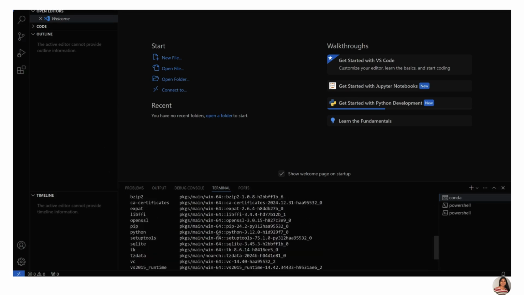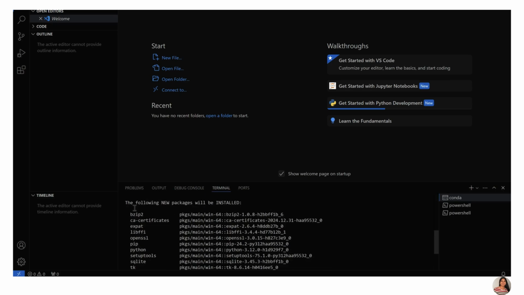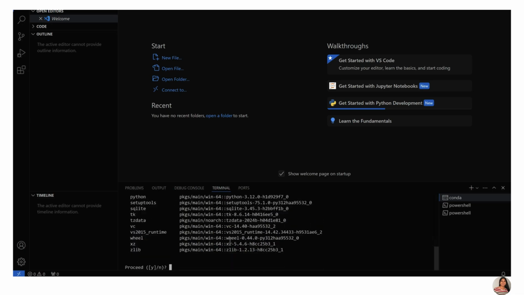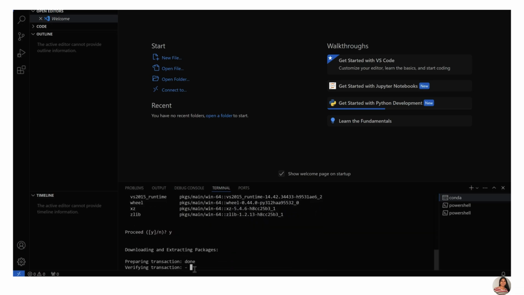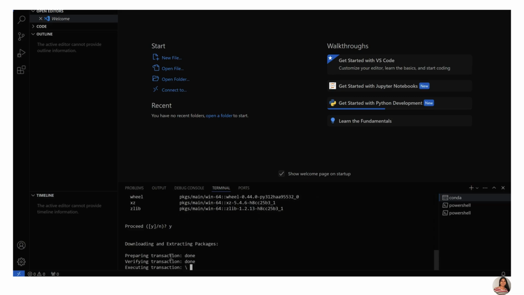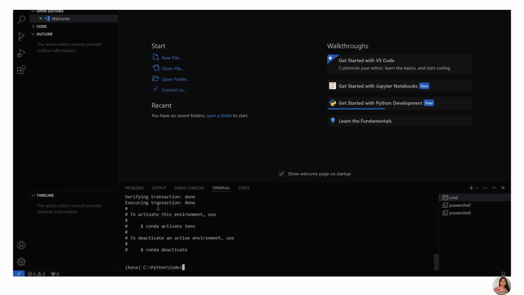Now these are the packages being installed. It says the following new packages will be installed. Proceed. Yes. Enter. Downloading and extracting packages. It is now currently executing the transactions.